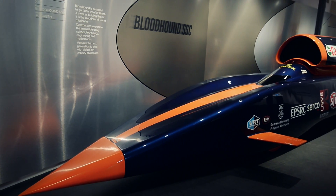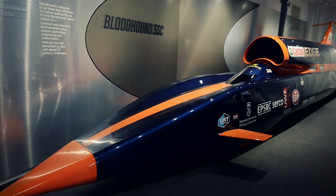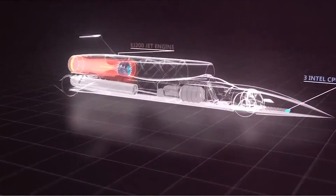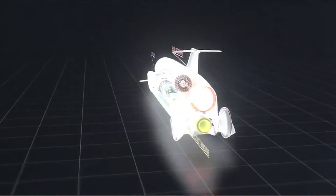The most sophisticated straight line racing car in history. We're going to take it to South Africa this year to do 800 miles an hour as a stepping stone to being out in South Africa next year, 2016, for 1,000 miles an hour. When we come to run Bloodhound in the desert for the 1,000 mile an hour runs, Andy Green will start the EJ200. The EJ200 on maximum reheat will power us to around 300 miles an hour, at which point we'll fire up the rocket because we need to maintain a constant 2G to 2.5G acceleration.